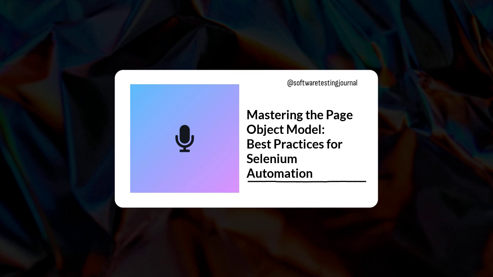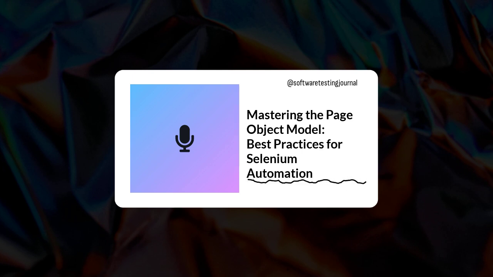It's brilliant. But what if I have a bunch of tests that need to log in with different usernames and passwords? Do I need a separate method for each combination? That seems like it could get messy fast. That's where parameterization comes in. With parameterized methods, you can pass in different values each time. So no need for login with user 1 and login with user 2 methods. You just have one login method that takes the username and password as parameters. That makes a lot more sense. My test script can just tell the login page object to log in with whatever credentials I need.